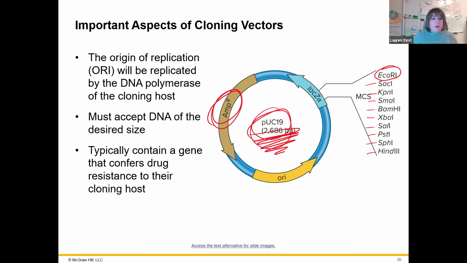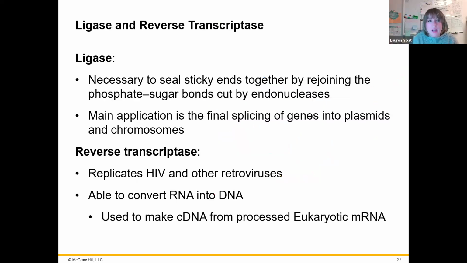All right. So again, if you're sticking fragments into other DNA, you'll have to seal it back together. Seal those sticky ends using DNA ligase to reform those phosphodiester bonds, which are the bonds between the nucleotides. All right. This also can rely on the use of reverse transcriptase. Reverse transcriptase is an enzyme that basically turns RNA back into DNA.